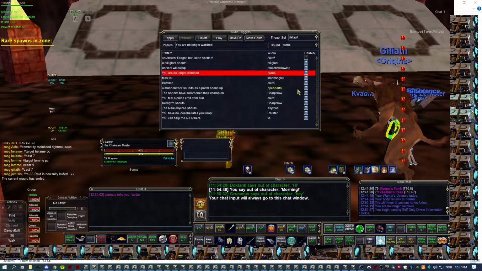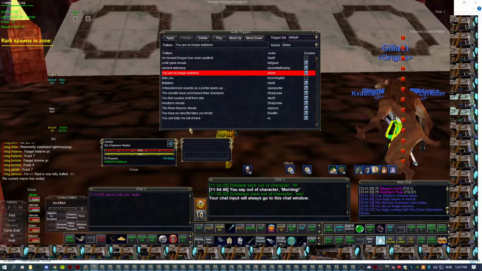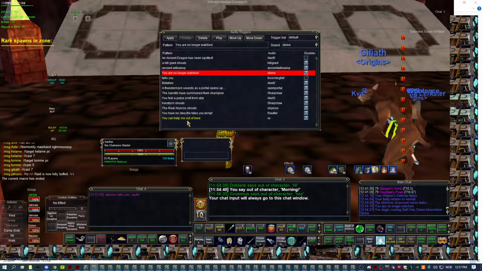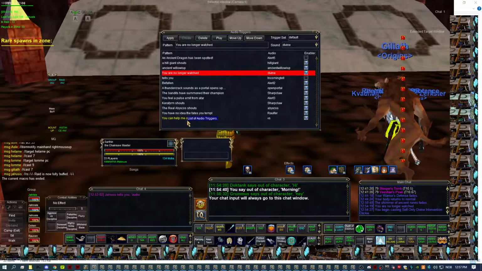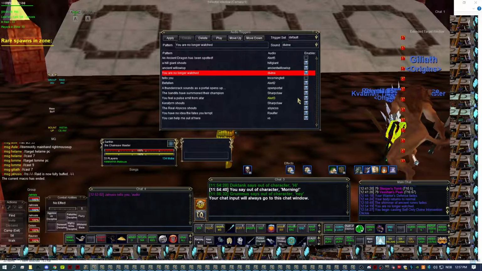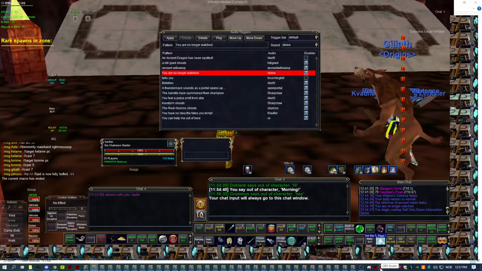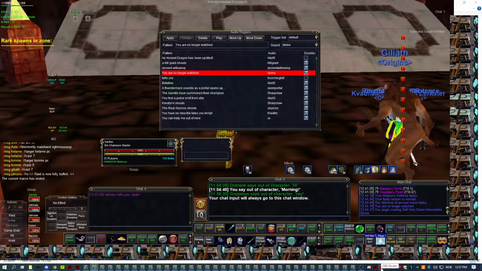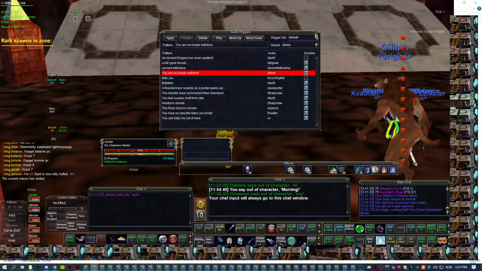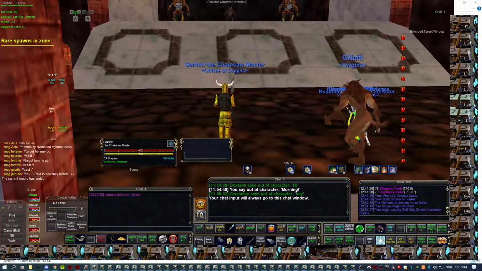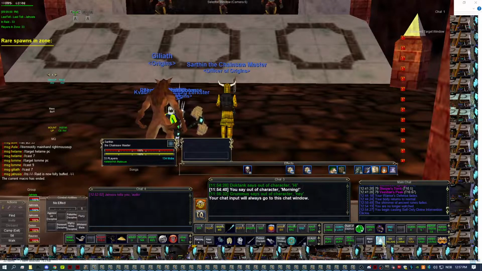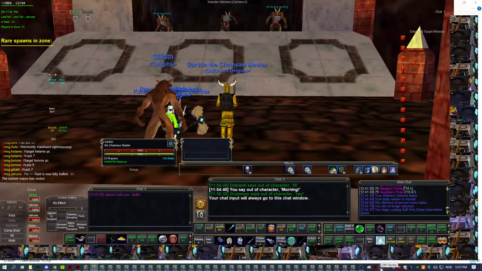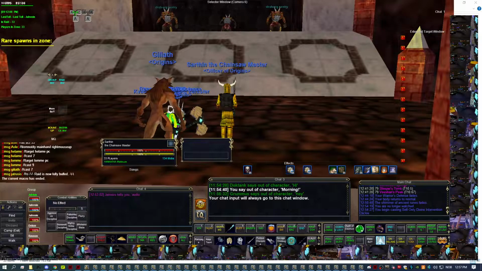I think that's about it. It's quite straightforward to make these, and I can show you real quick how they will work in game. Let me just pause here for a second, buff up, and then we'll see if we can get some audio triggers going. At the same time, as I said initially, I can show you how to make use of the divine aura of my clerics when I'm doing pulls. So just a second, I need to pause and get ready.